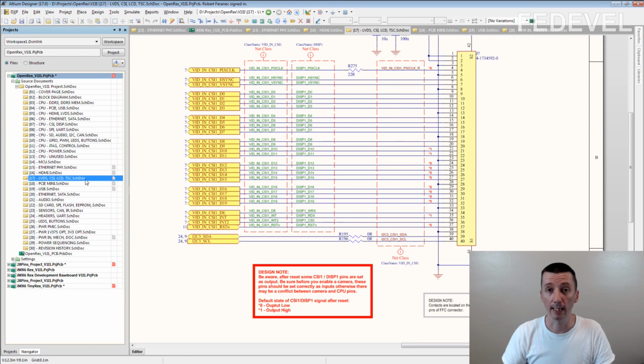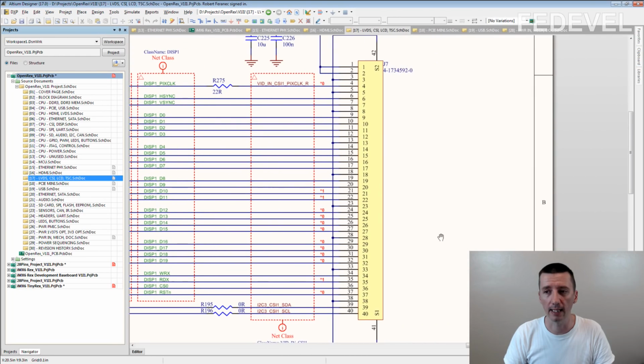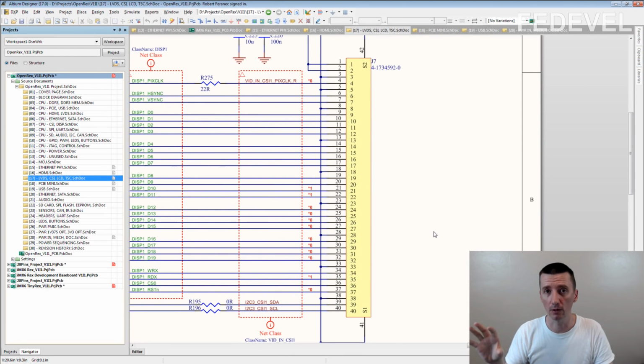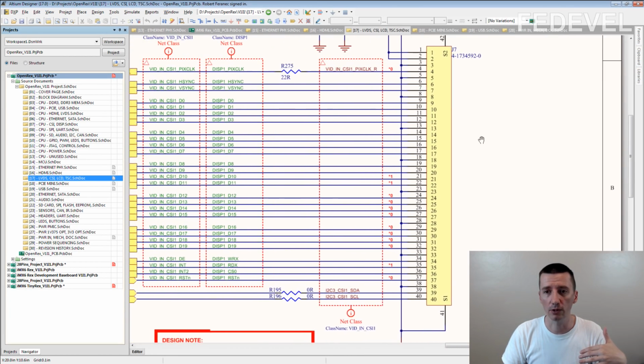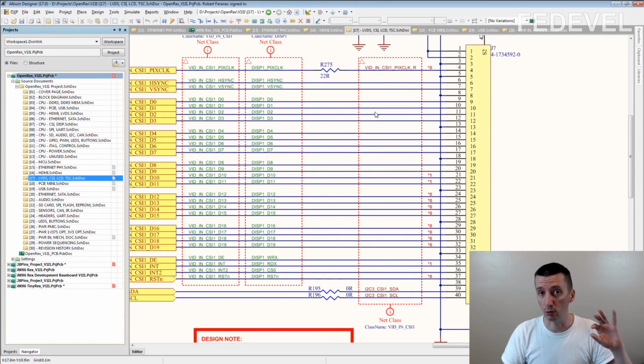If we are creating a schematic symbol for connectors, this is a little bit special. On the connectors, we order the pins exactly the same way as they will be ordered on the physical component. So you can see all the pins here are ordered 1, 2, 3, 4, 5, in the order exactly as they will be on the physical component. It's because we would like to see which signals are going to be neighbor signals. We had a tip about why you would like to be able to see which signals are neighbors, and that's the reason why we place them this way.